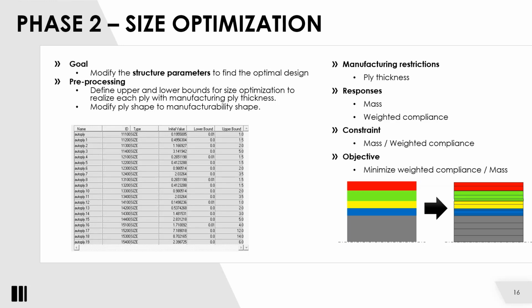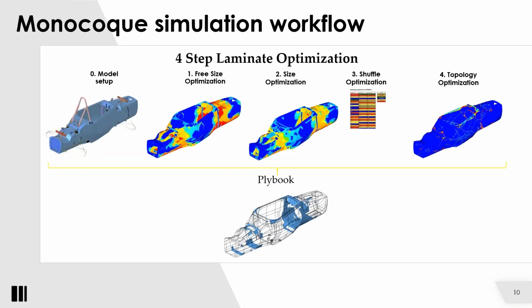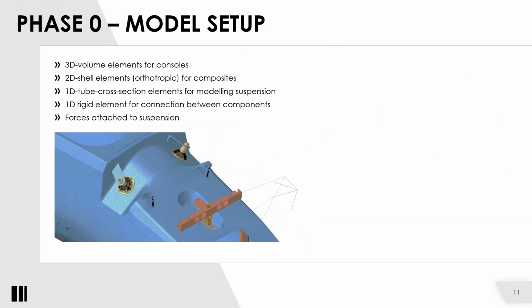And then you get manufacturable thicknesses. What you also need to do is address the shape of each element, because as you can see here, the shapes are really interesting and really optimized, but you can't manufacture them. So what you need to do is basically use small squares or circles, so you can actually cut them and lay them, because you can't lay a patch that is 1 by 1 millimeter or something.